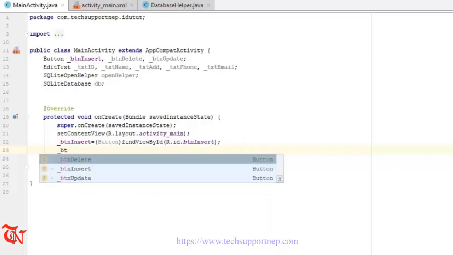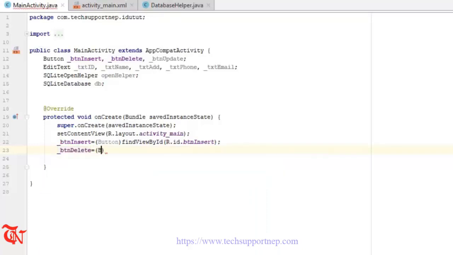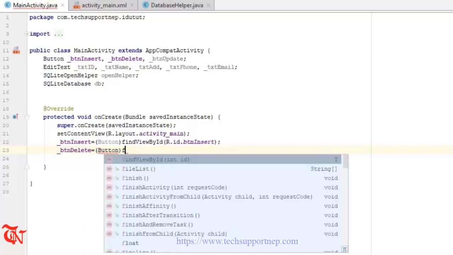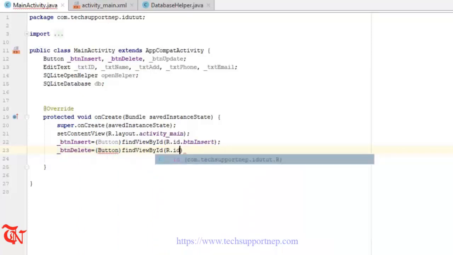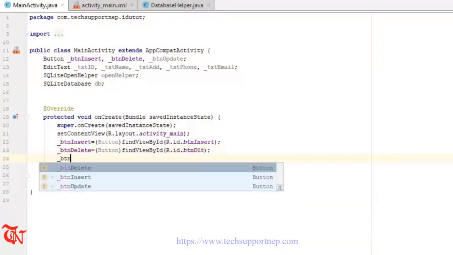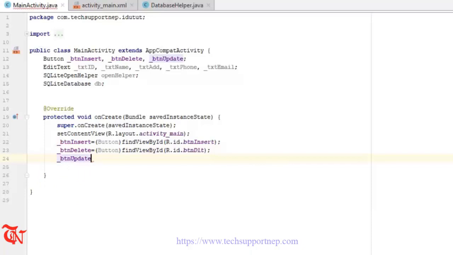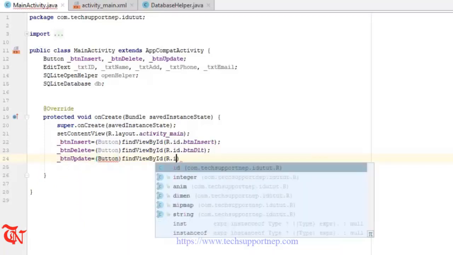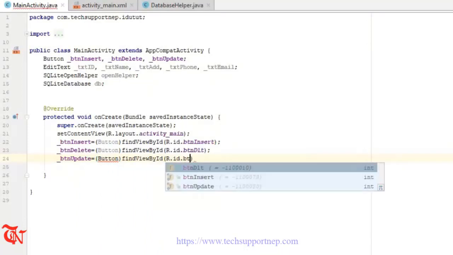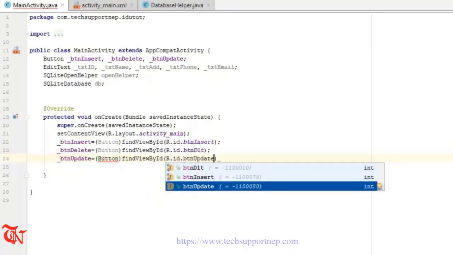So btn delete is equal to Button findViewById R.id.btn delete. Underscore btn update is equal to Button findViewById R.id.btn update.